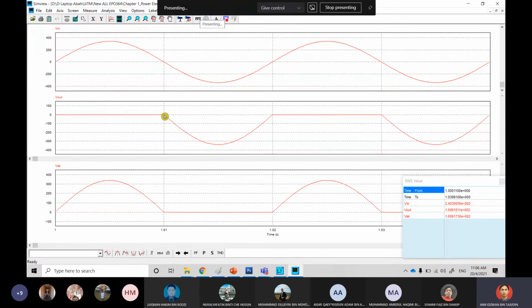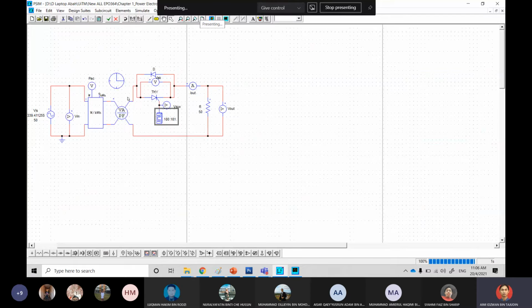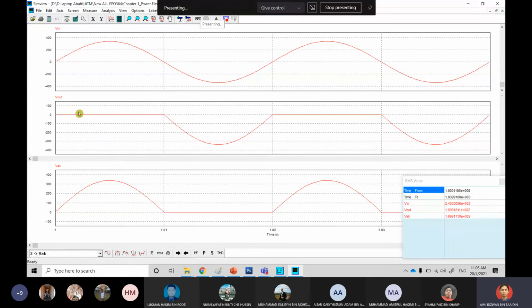But when we tell the signal, okay, the thyristor must turn on at 180, it can't anymore, because just after 180 the negative cycle appears. So it no longer fulfills the requirement. It must be forward bias because the direction of the diode is pointing to the right, only for positive. So that's why at this point there is no output at all. This one actually comes from the diode.